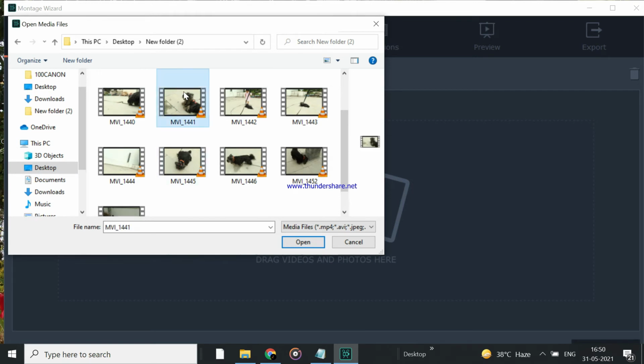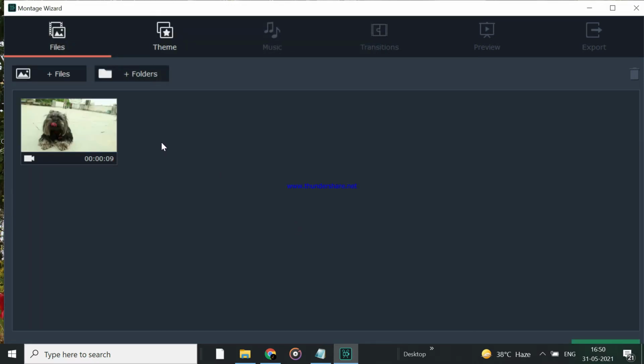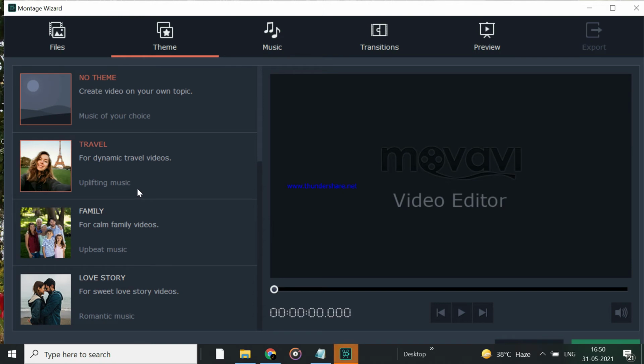Okay, let me just show you here. I'll choose this one, and the theme comes up. So what type of theme do you want? There are lots of themes: none, traveling.